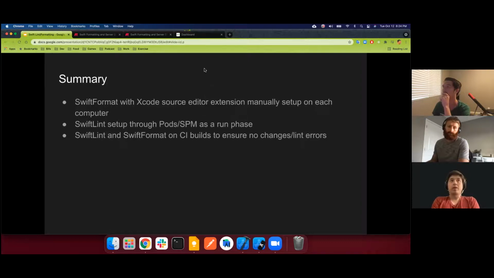Yeah. And so we have ours hooked up to a fair amount of our project files, so that as you're running, you're getting reminders. Our team or our community decided not to automatically change the code out from under you, which is why we're not using a formatter like Swift format. But you're right, and we agreed exactly with you: we want everyone to have the rules. Let's not debate where the spacing should go. Let's have the linter do that, and then we can focus on other things instead.